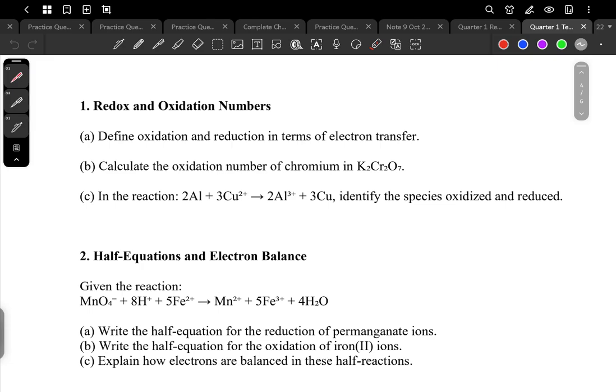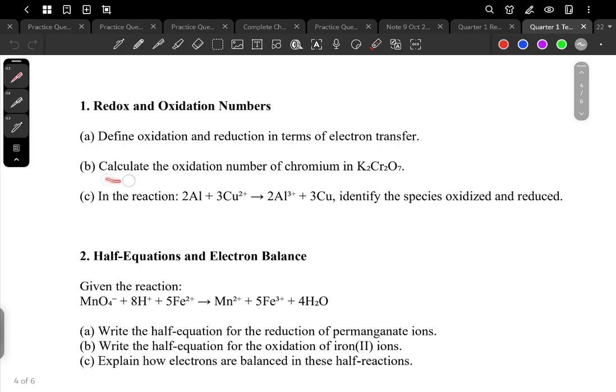I'm going to go through the short answer questions quickly. I'm going to explain some of it, and some other definitions you can find in the notes, so you can get it and write it down when you study. Define oxidation. In terms of electron transfer, oxidation is the loss of electrons. Write this down, pause and write this down. Oxidation is the loss of electrons. Reduction is the gain of electrons.